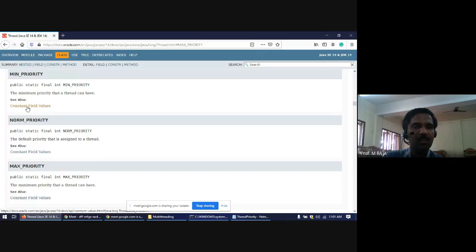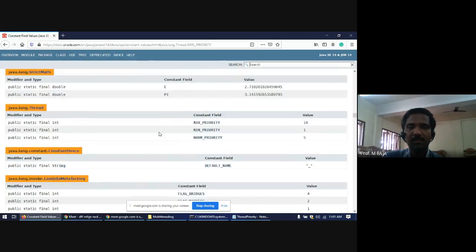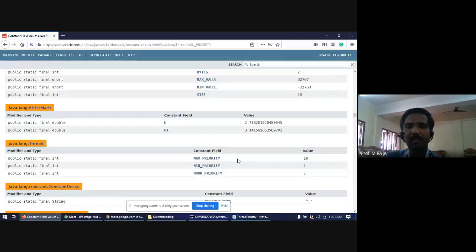You click on constant field values, and clicking this, you can find here MAX_PRIORITY with the value set as 10, MIN_PRIORITY with the value set as 1, and NORM_PRIORITY, the default, with the value set as 5.